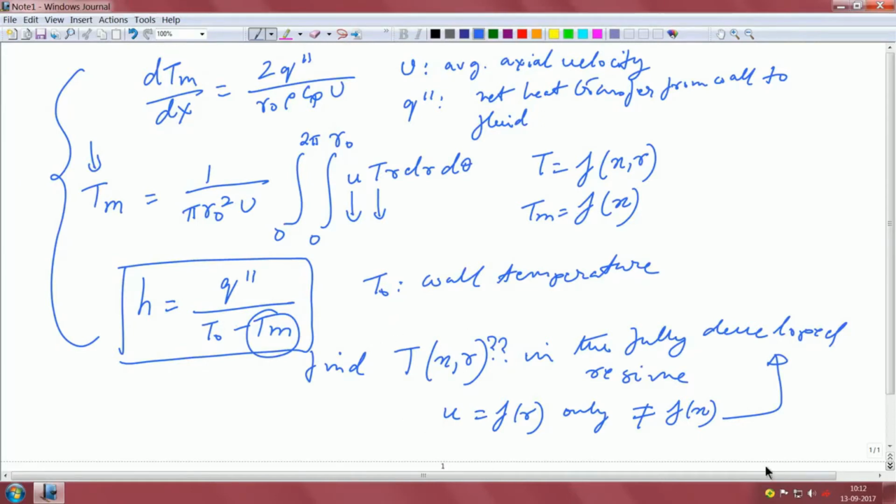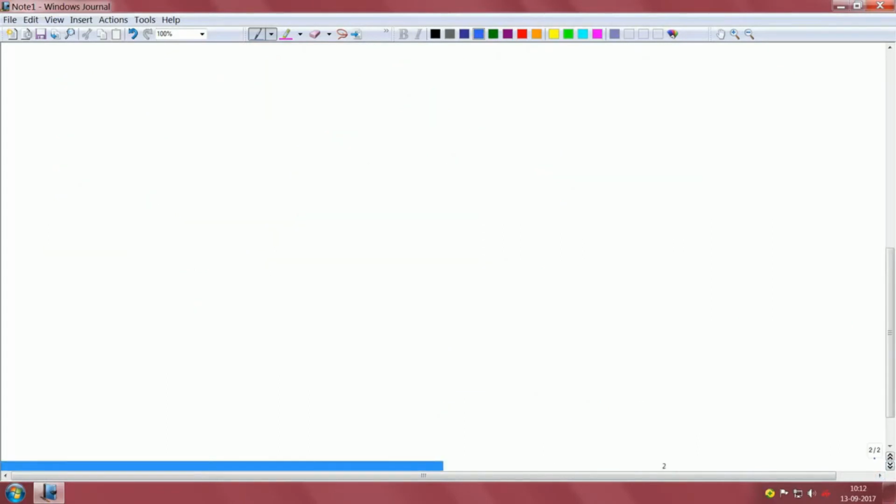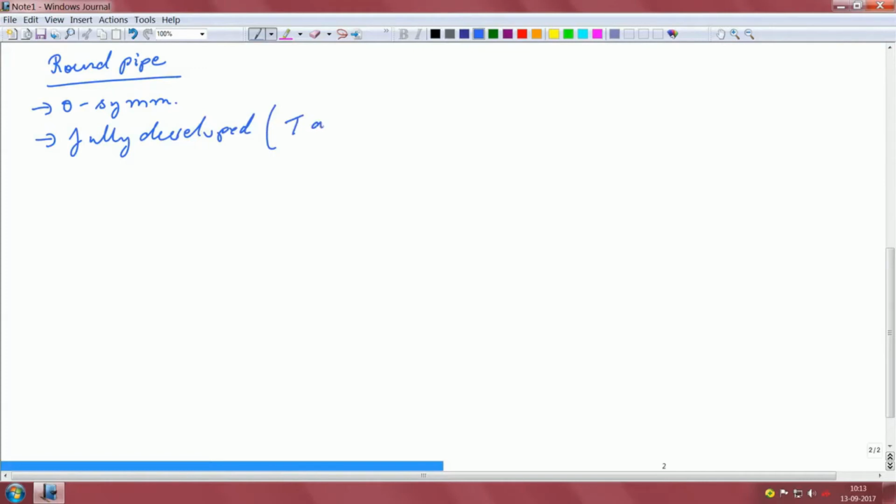So, let us take the formulation based on a round pipe. So, our basic problem is therefore a round pipe, okay. So, the equations will be a little different from the Cartesian coordinates. It is basically theta symmetric, no variation in the theta direction, and it is fully developed, both in terms of temperature and velocity. Of course, we do not know what the fully developed temperature profile is going to look like. That is what we are going to find out. Velocity profile is already known. That is what we did in the last class, right.